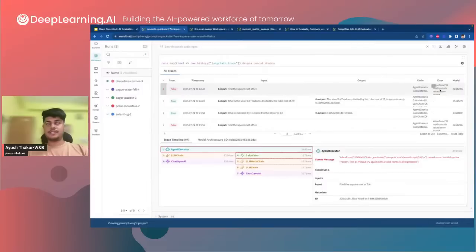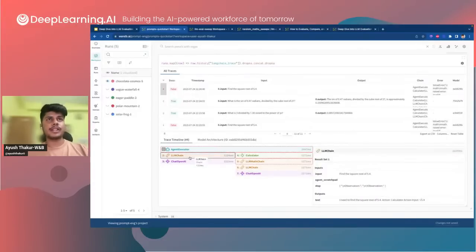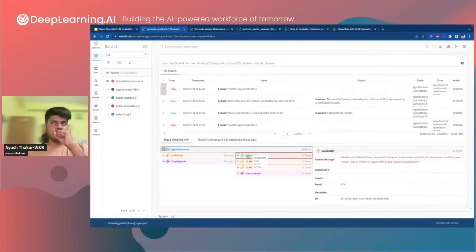So the chain basically threw a value error. In this case, the question is, what is the sine of 0.47 radian? And we got some output. But what's even more interesting is that we can look through the sequence of events that happened to come to that decision. So there were some tools used, as in a calculator was used.